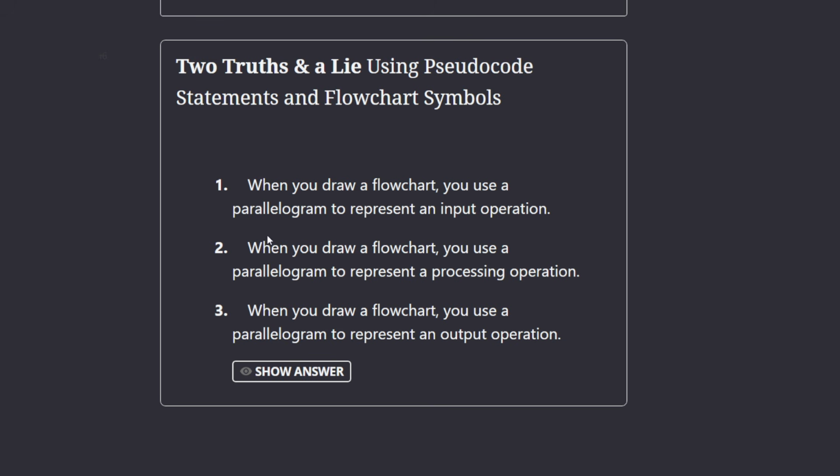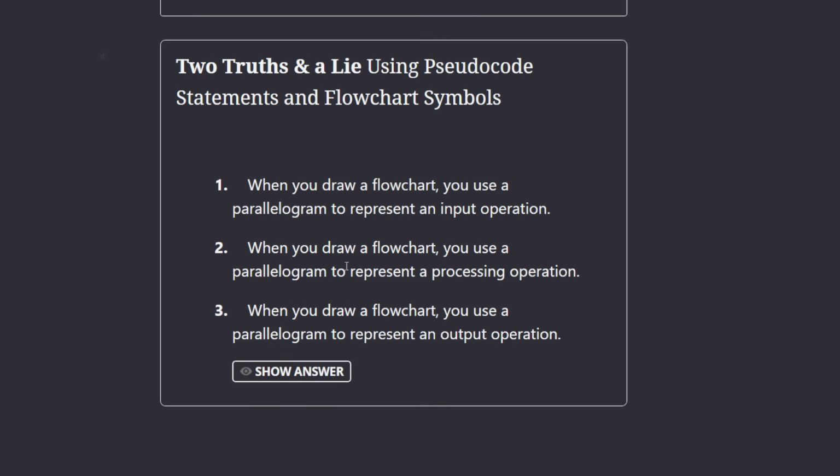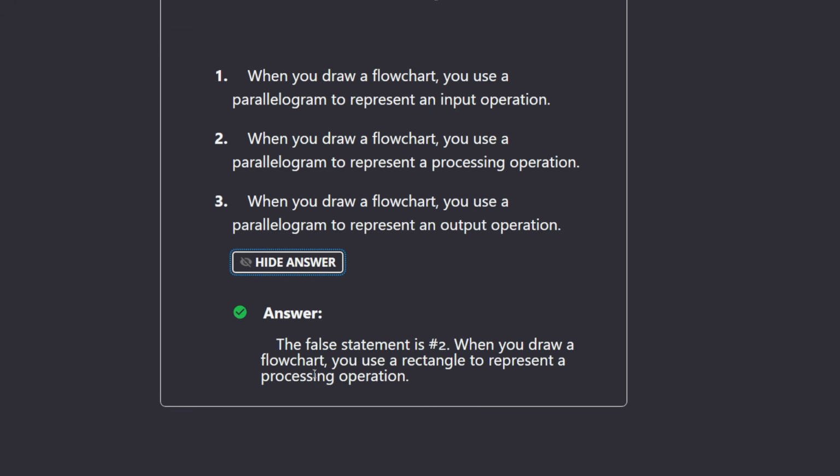Number three is true because when you draw a flowchart, you use a parallelogram to represent an output. So you don't use a parallelogram for a processing operation, you use a rectangle. So the correct answer is rectangle.